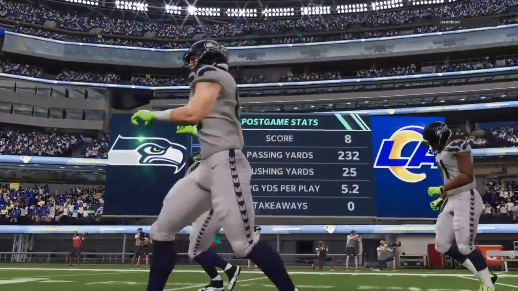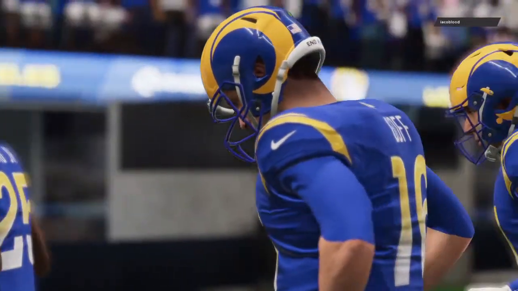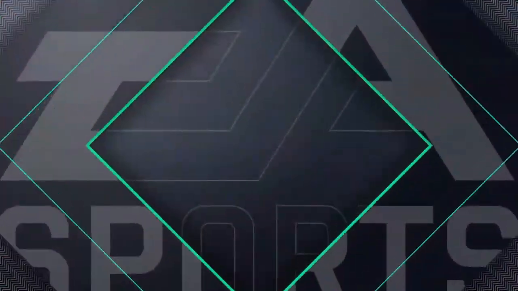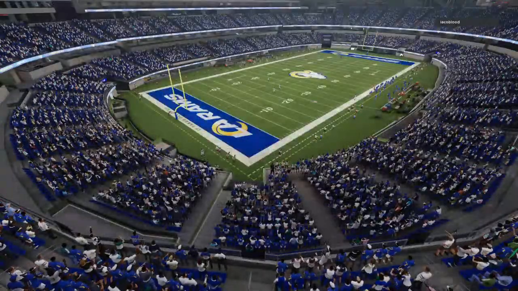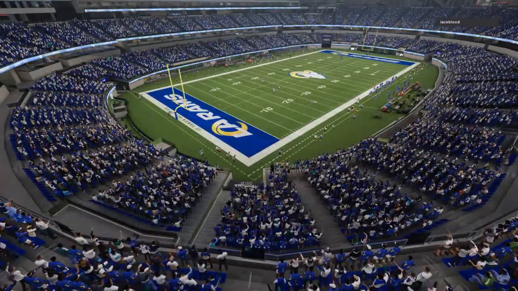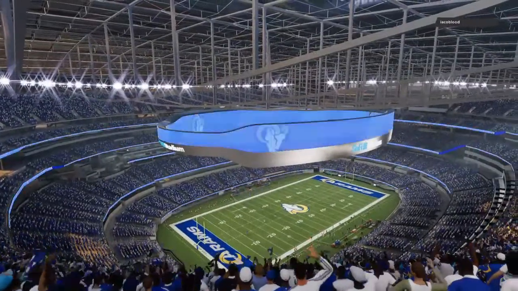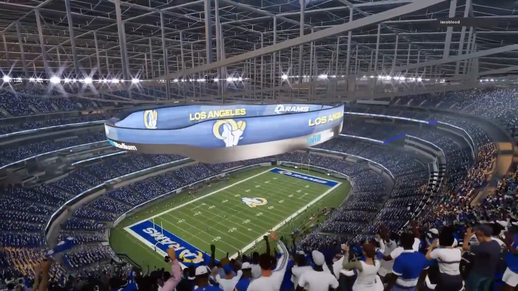So for the Seahawks, they're on a nice early roll as they move to 3-1 with a win here. And they'll head back home next week to take on the Dallas Cowboys. Meanwhile, for L.A., they'll sink now to 0-4. And they'll try to turn things around next week as they have a matchup in New Orleans against the Saints.